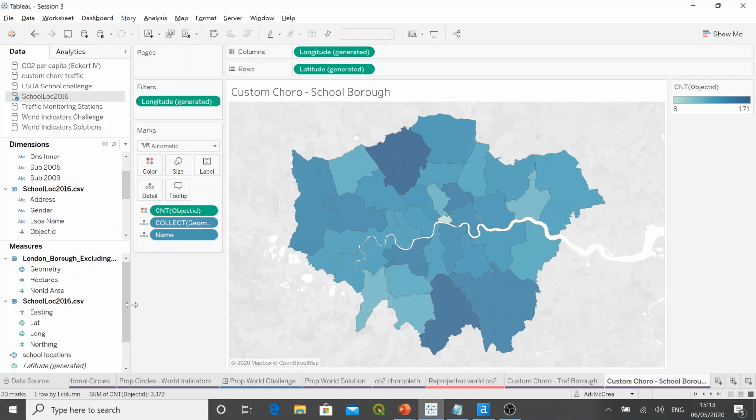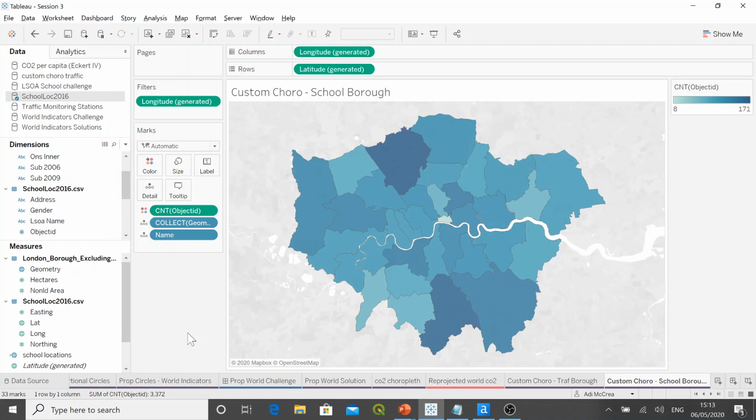And this gives us the distribution of our schools across the different boroughs in London. Croydon, 159 schools. Up here, Barnet, 171. Perfect. Okay, that's job done here. Number of schools, boroughs in London, amazing.